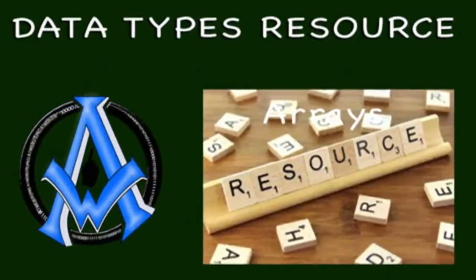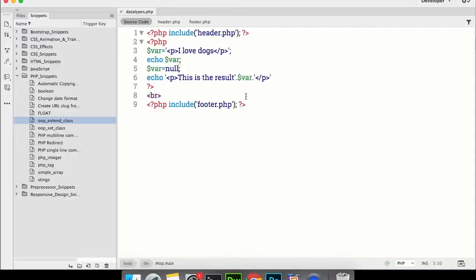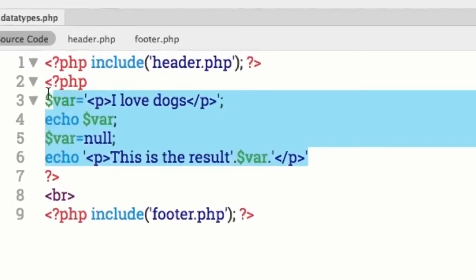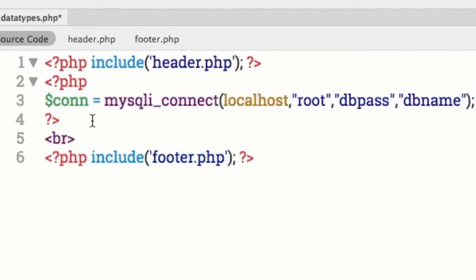Okay, the next PHP 7 data type is called resource. A PHP resource is a resource loaded from outside the application. This could be a database connection or the resource to create a new file within PHP. So if you're calling a database a resource, it would look something like this. And let me go ahead, fire up the Dreamweaver. And so let me go ahead and pop this in here.